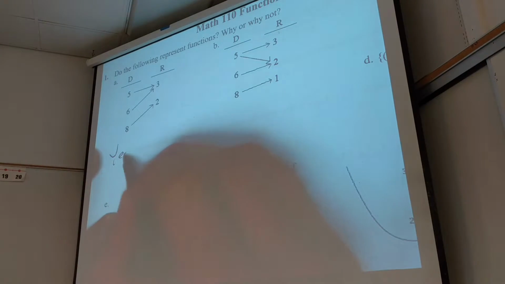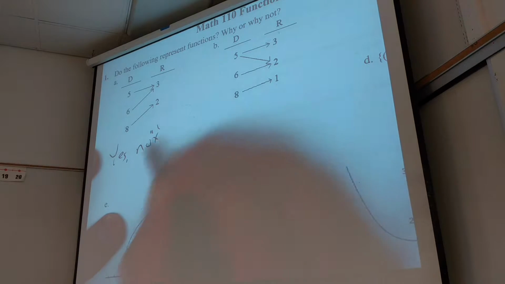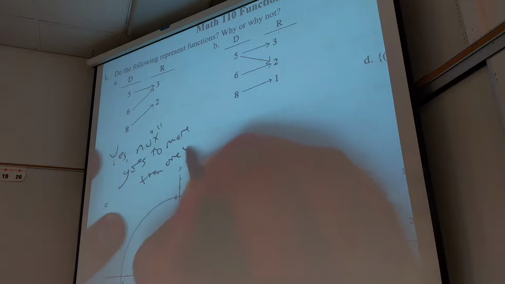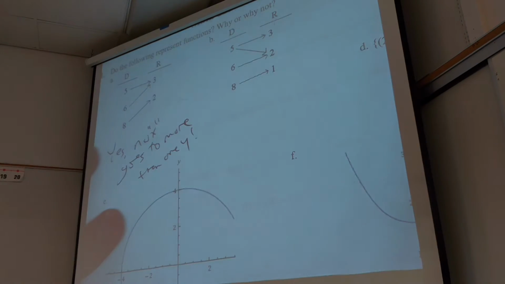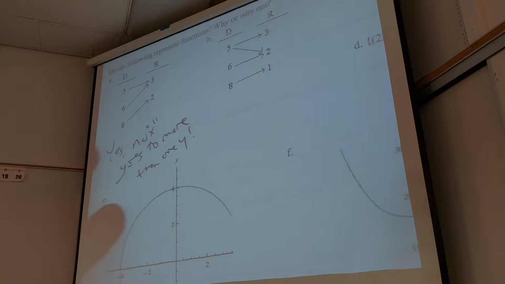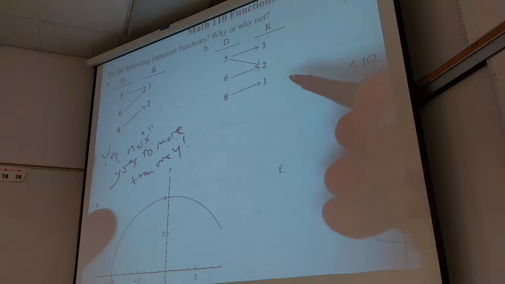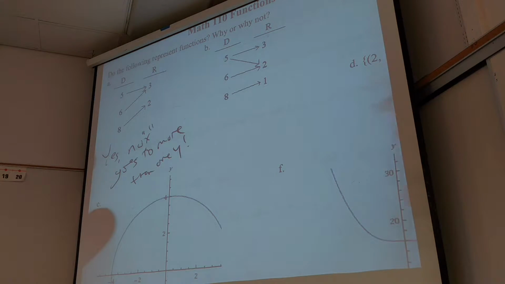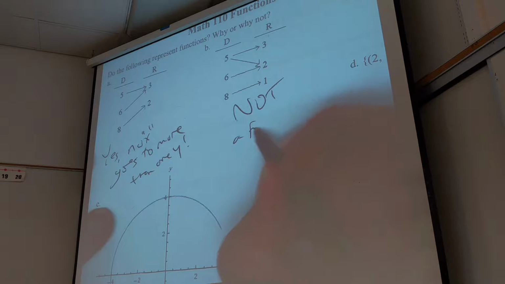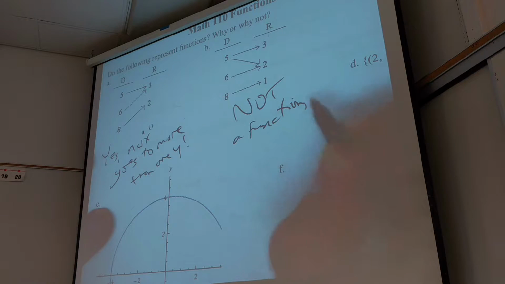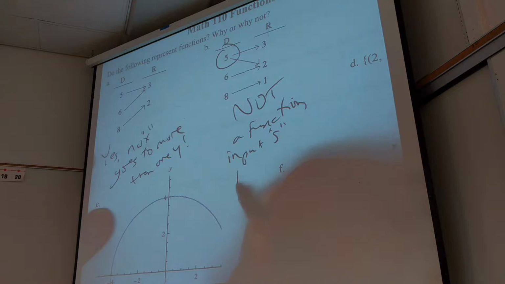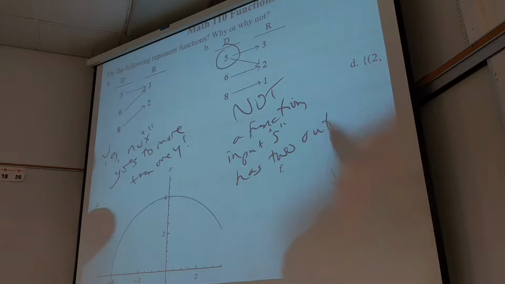But yes, no x goes to more than 1 y. Every x goes to only 1 y. That's the key. So then obviously part B has a problem. This is the person that's wearing 2 sets of shoes on a foot. It's alright, you can do whatever you want to do, but that's weird. So this is not a function specifically because why? Input 5 has 2 outputs.